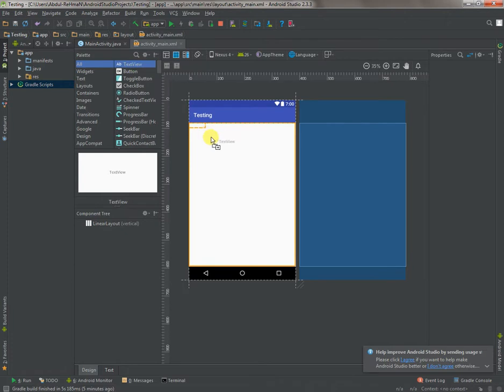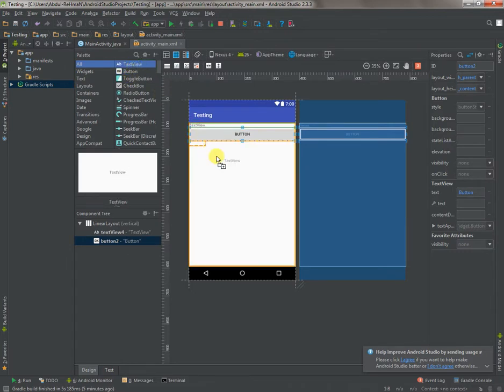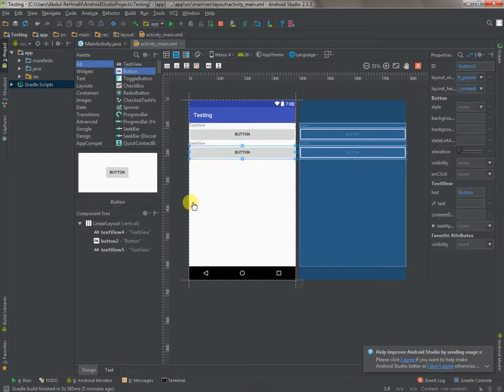For example, if I drag a text view, followed by a button, another text view and another button, so two text views and two buttons. What this layout does is, whatever you put in this layout, it will put all the widgets in a vertical alignment, just like it is doing here. You see a text view and a button, then another text view and another button.